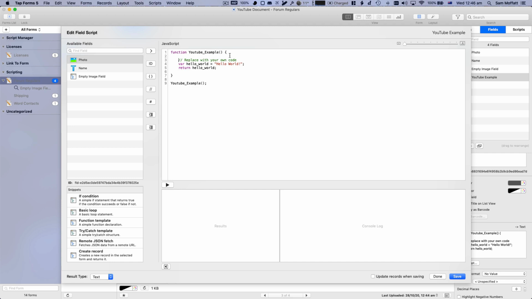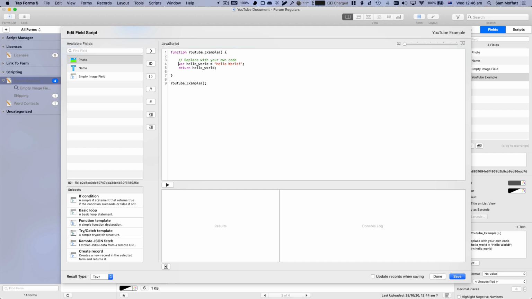And these little comment lines are here so that we as programmers can leave comments to ourselves, to our future selves, to others about what this code means. Now, Brendan's created the template, and the template helpfully says replace with your own code. So it's sort of an instruction, if you will. Now, we can put these on any line, and anything after these 2 slashes will be ignored by the computer, which is very useful for trying to figure out if something's wrong. You can essentially disable bits of the program.